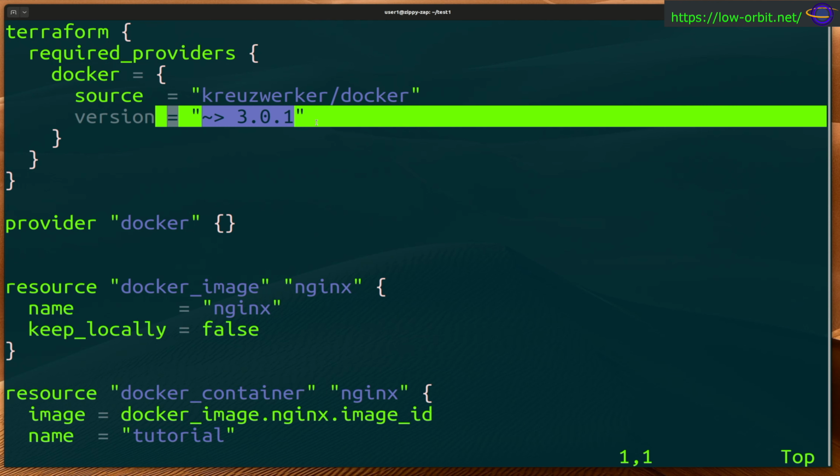So it's optional. You don't have to specify it, but it's recommended for consistency. And without it, the most recent version would be pulled down every time, which sounds like a good thing. And if that's what you want, great. But if you want consistency, then set a version. So if you want the latest version at the time of creating this config, set that. That way, every time you create infrastructure with this configuration, it's going to create it the same way using the same version. So you're going to have a repeatable process.